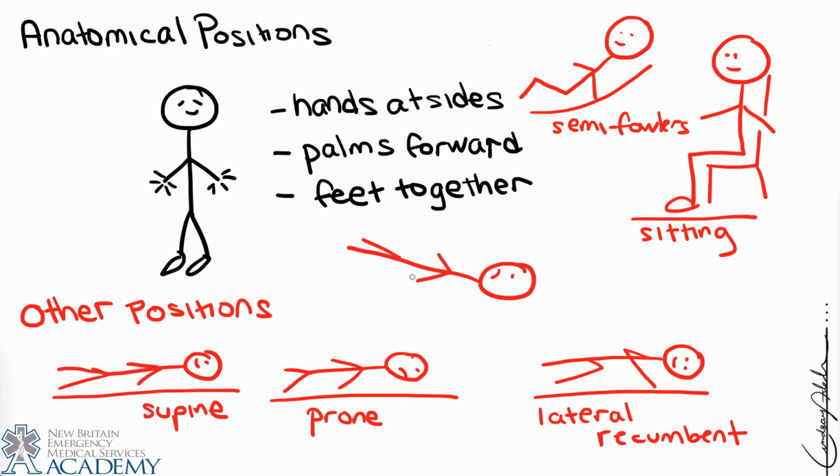Lastly, we have Trendelenburg. It really means that the feet are elevated. So it could be, and it's funny to say this now, but in the old days when we used to backboard people, you would put something under the backboard in order to raise and tilt the body on an angle. But now that we really don't backboard anymore, it would be most appropriate to just think of it in terms of raising the legs when the rest of the body may be flat.